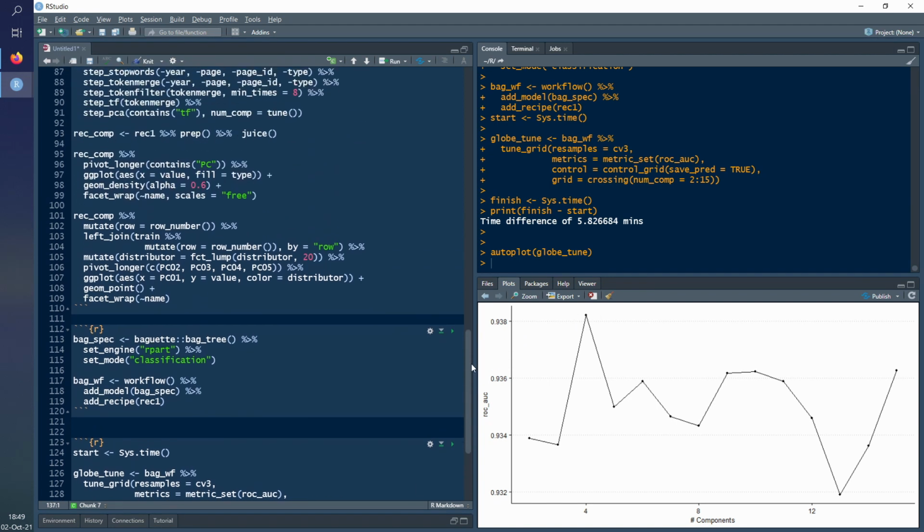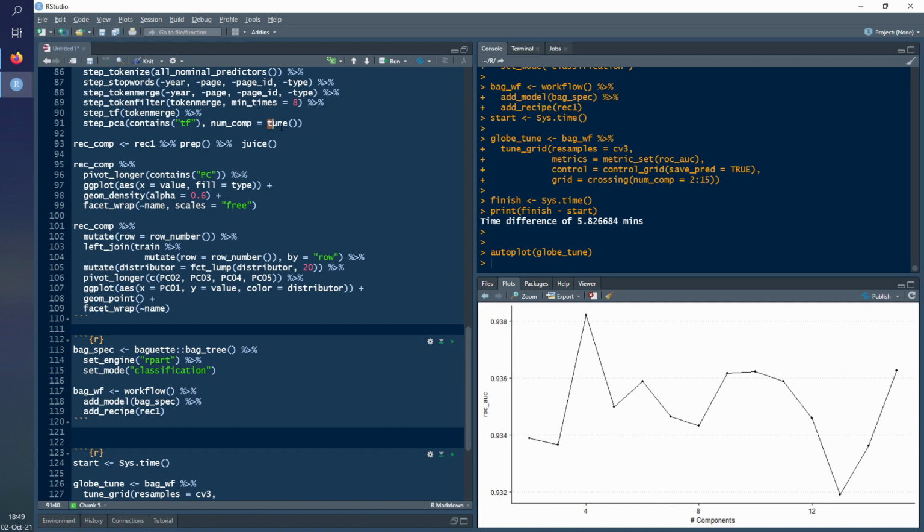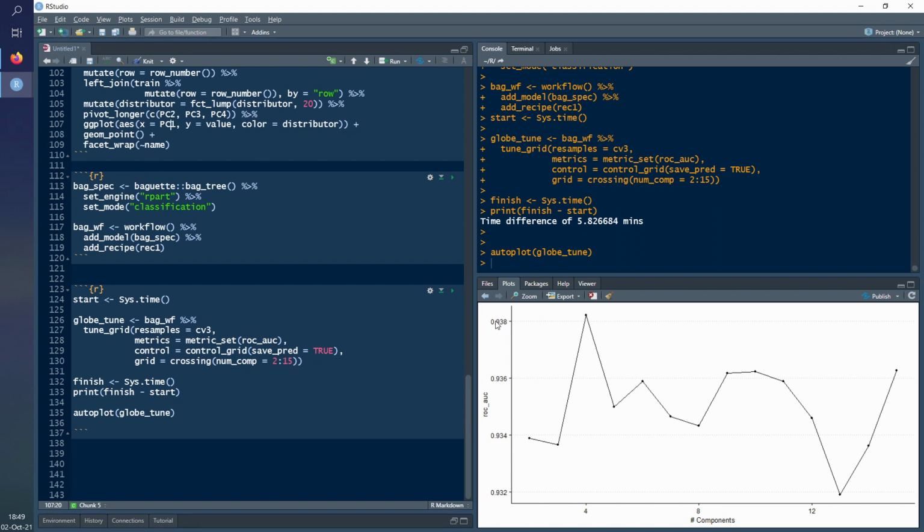We are going to use 4 here. 4 principal components is enough to give us a good estimation of our model. Our model has great predictive power to understand if it's a nominee or not, because we have a high ROC AUC.